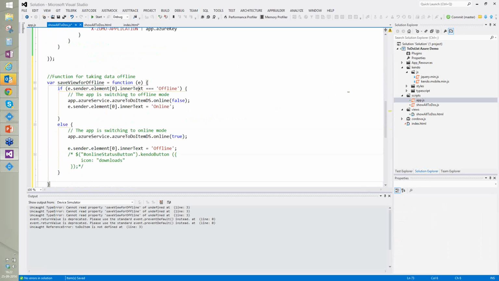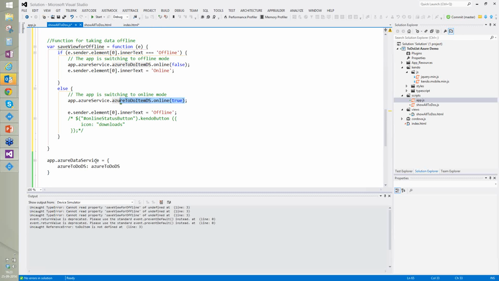All we are doing is, if the text of the sender is offline, we can take it online, and if it is something else, then we make it offline. The key switch that happens is we take the data source and make its online value false, and in this case make its online value true.